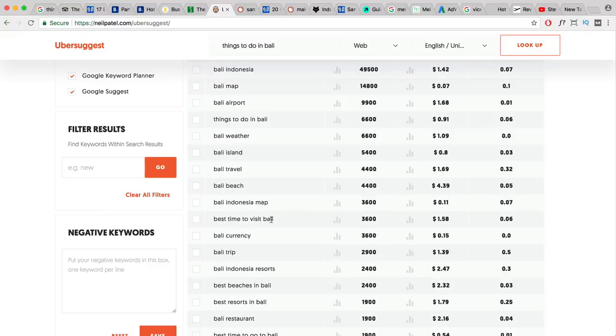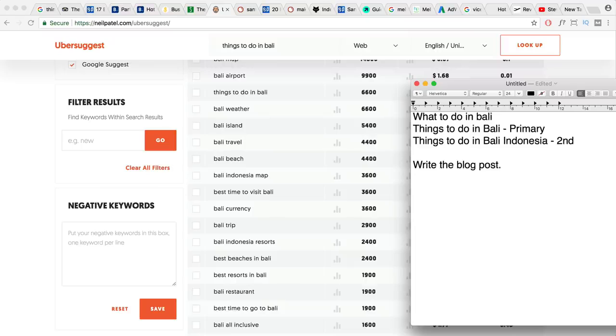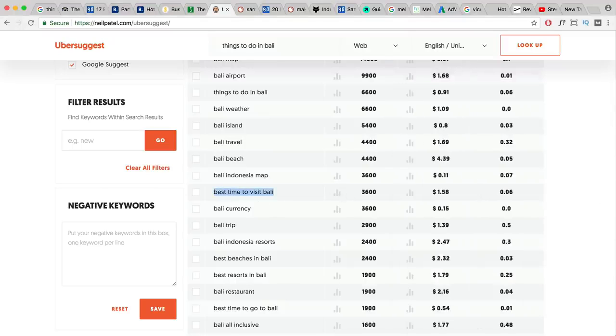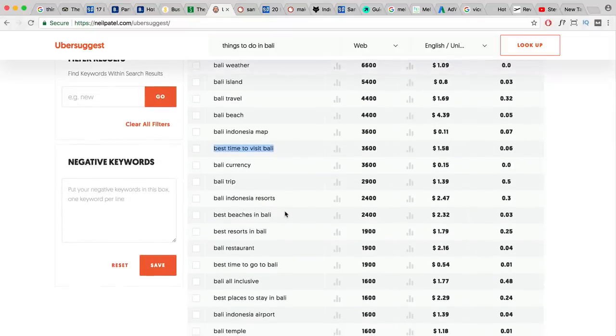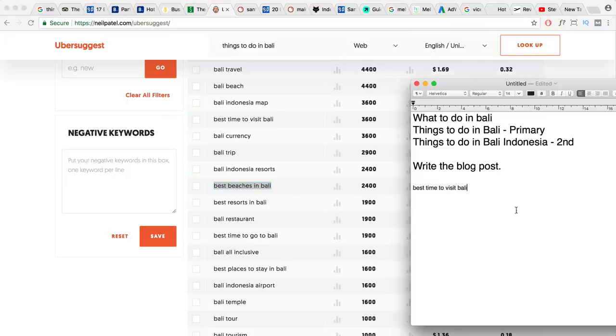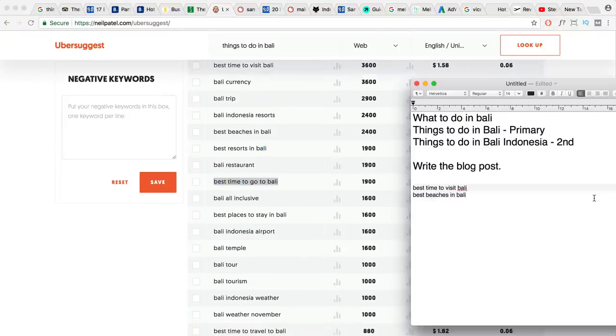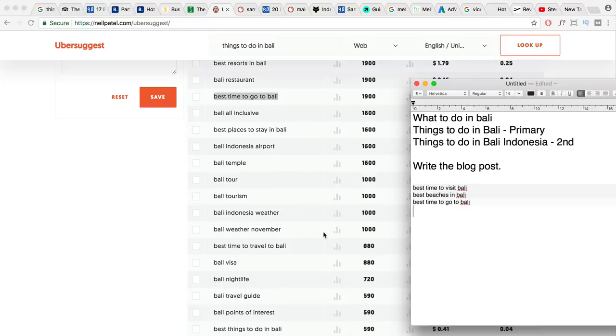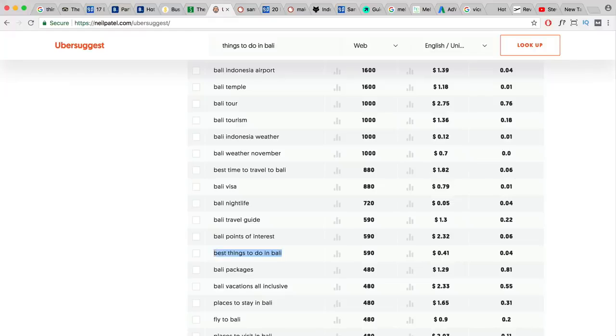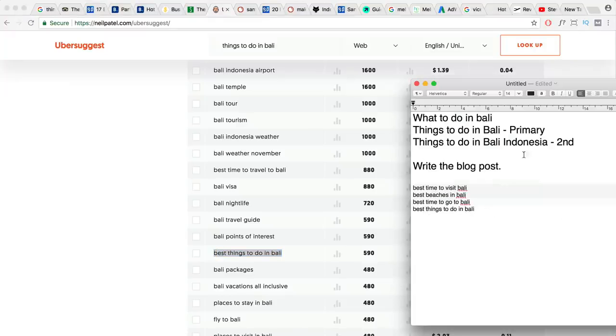All right, so for example, best time to visit in Bali, is that related? Perhaps. Okay, so you could copy that. For example, things to do in Bali, so best beaches. Let's see, best time. Okay, some of these ones can actually be individual blog posts as well, but some of them you can actually incorporate within the article. So they're going to start ranking in Google long term. Okay, so for example, best things to do in Bali, right? If you're writing about things to do in Bali, you can include the keyword best within your article. So when someone does a Google search for best things to do in Bali, you're more likely to start ranking for this keyword as well, because you've got best within your article, right?